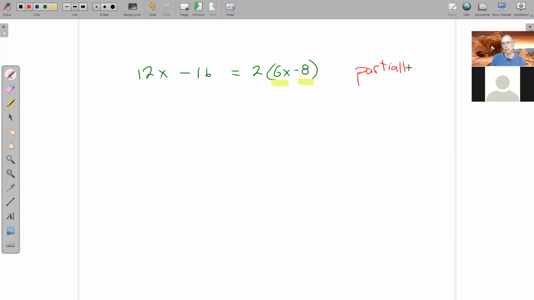Because we could divide out more. Some days I'm good at seeing the full thing I can factor, and some days I'm not. So then I realized, okay, I could factor out 2 twice in a row, which is like factoring out a 4. So 12 divided by 4 is 3, and the x is still hanging. 16 divided by 4 is 4, and there's a minus in between. Now 3 and 4 have no common factors, so now I think I'm done.